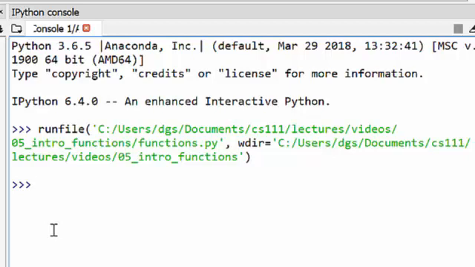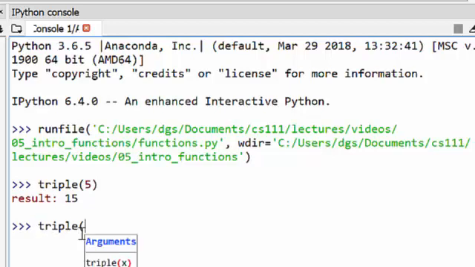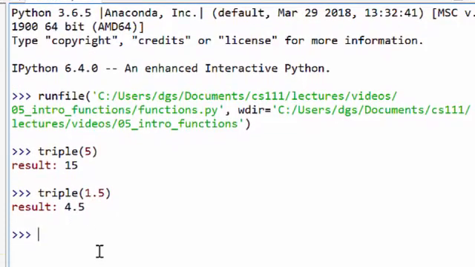So for example, if I type in triple 5 and I hit enter, you can see it tells me that the result of that function call is 15. That's the value that's being returned by that call. If instead I do triple 1.5, then I get back as a result 4.5.